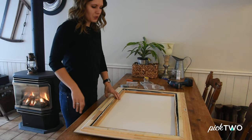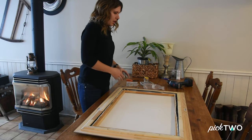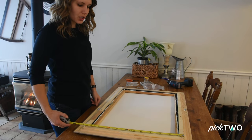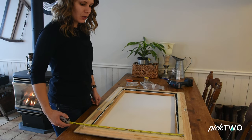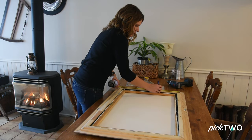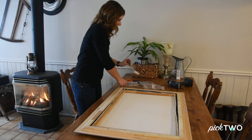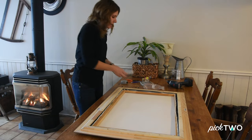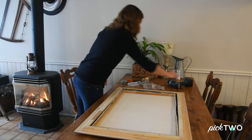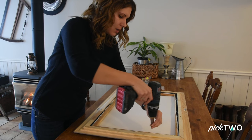To hang the wire, we're going to use the same basic tools as before. Make sure you know which way is up — that's very important; this way is the top of the painting. We're going to measure this part of the frame — it's about 21 inches. The standard rule of thumb is to put your wire a third of the way down, so that's going to be seven inches for us. That's where we're going to put two screws to hold the wire. You can buy little hardware packs for this, but we're just going to screw two screws in and leave them raised a little bit — that's what holds the wire.